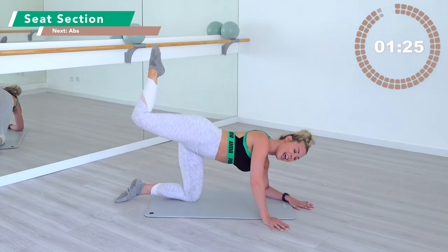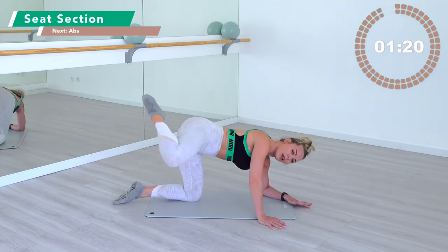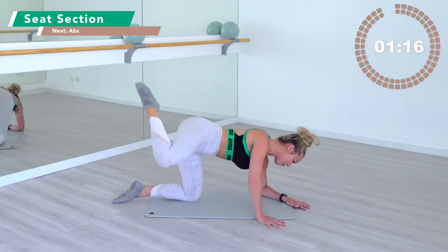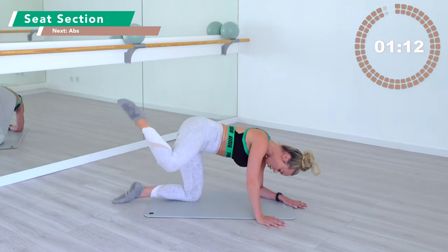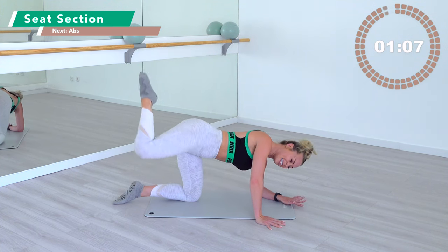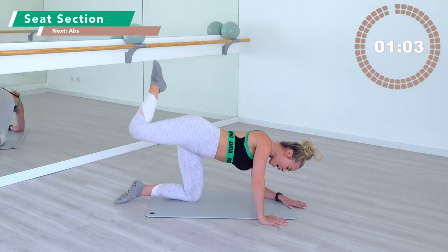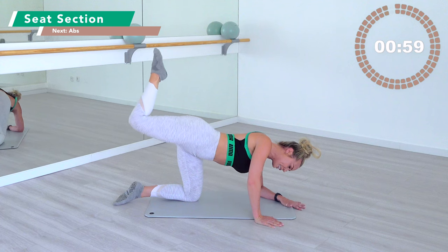Inhale, exhale, let's go side kick. We kick to the side, we press back to a pretzel. We kick to the side, we bring it back to a pretzel. Keep going, we kick to the side. Ooh, wow, this is a burner. We press and wrap, we go, kick to the side. We squeeze back, press. We kick to the side, we squeeze back, press.